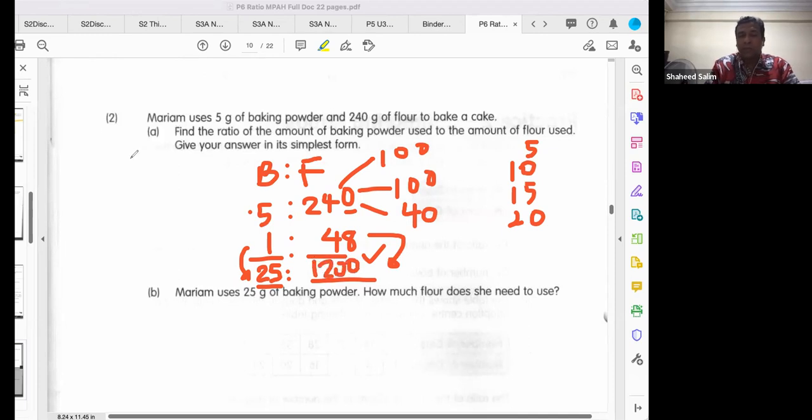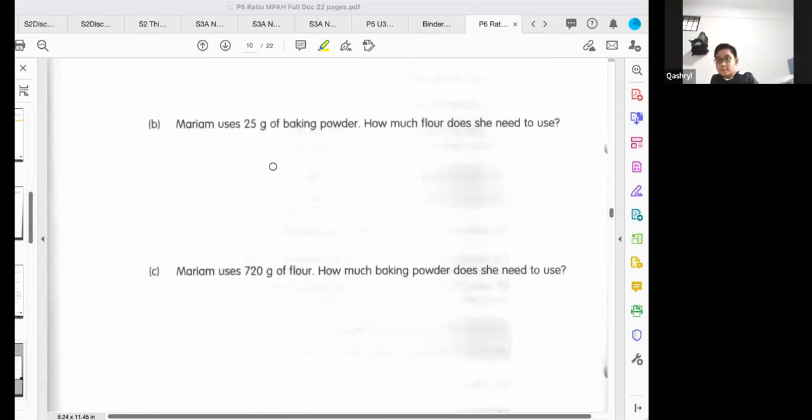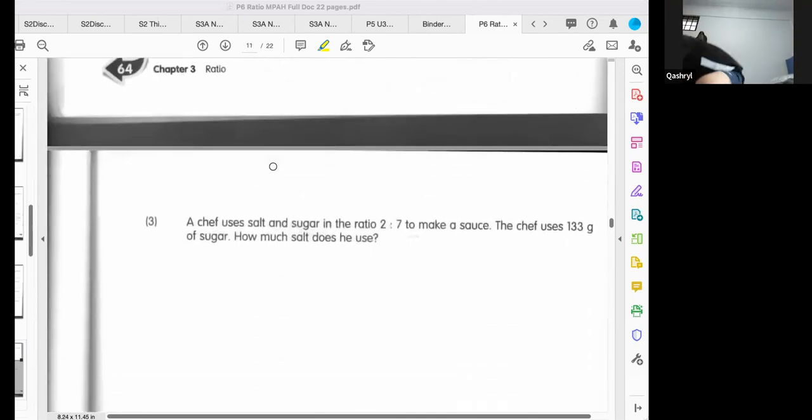This one you must master, okay? Please master this. If you don't master this, the tougher ones you won't be able to do. Okay, we try again. So this one, Mr. Kashri, is 1 to 48, not 5 to 48. We try the next one. Please carry on. Okay. Don't understand. We move on.